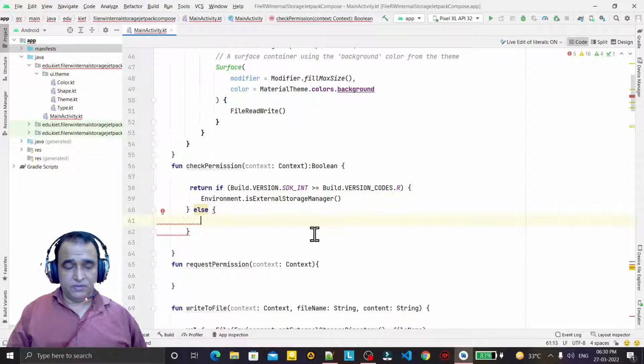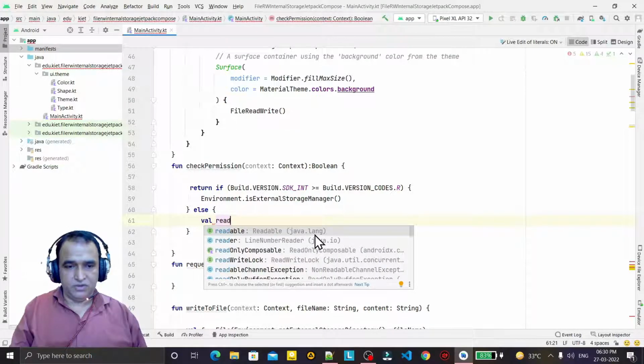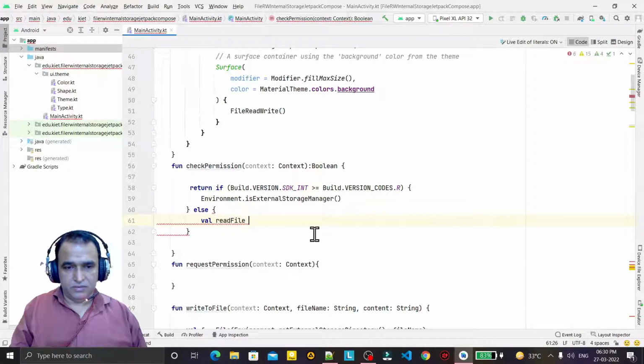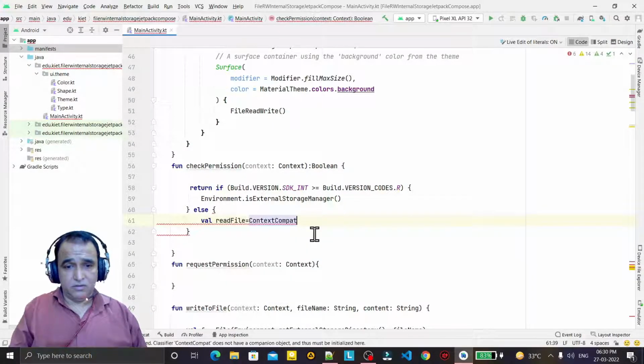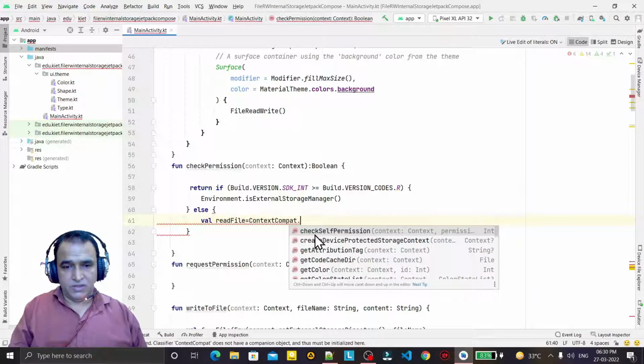But if the lower version is there, then we have to call val, you can say readFilePermission, equal to ContextCompat.checkSelfPermission.